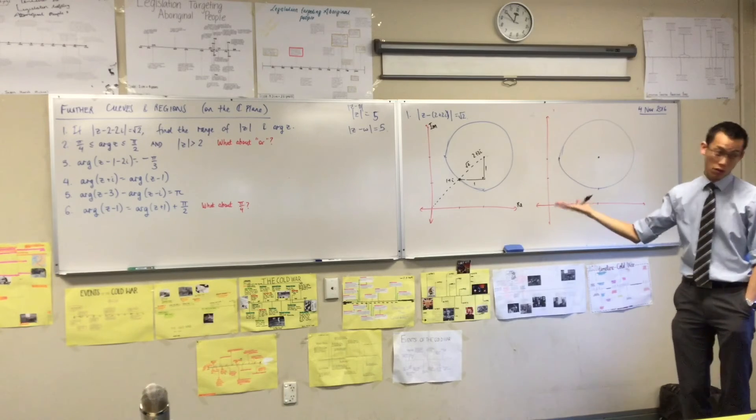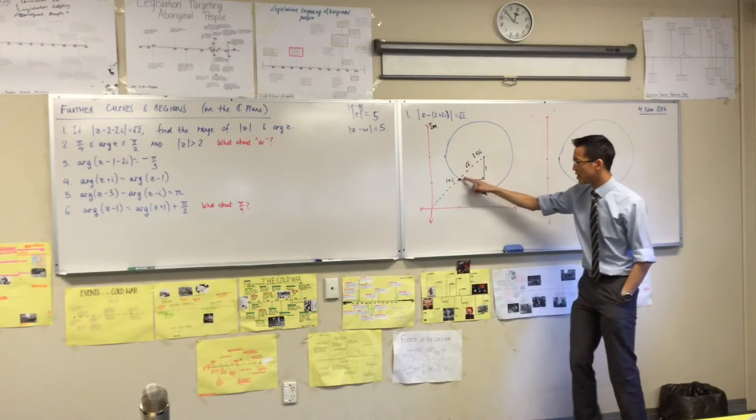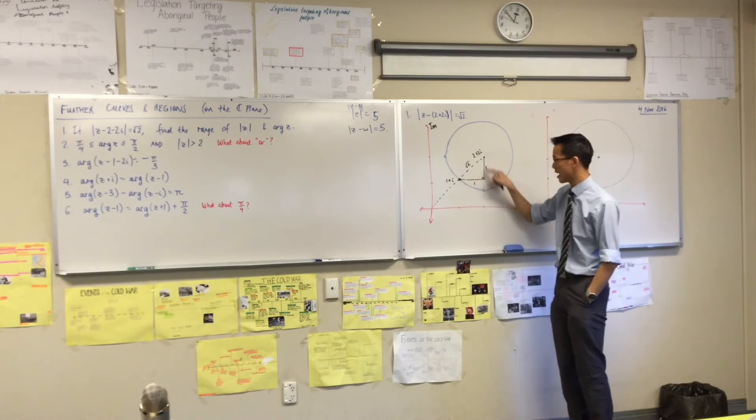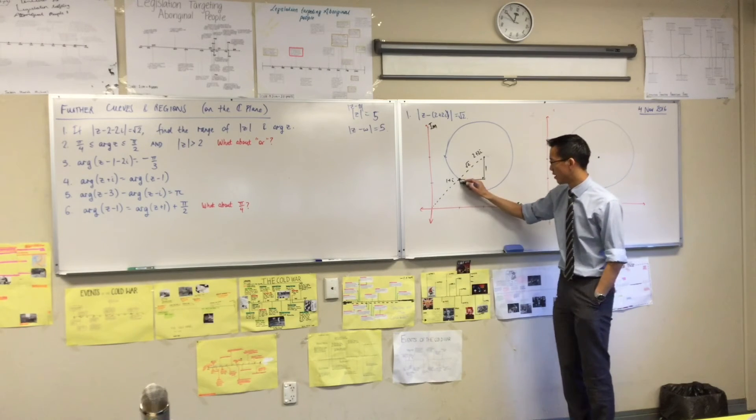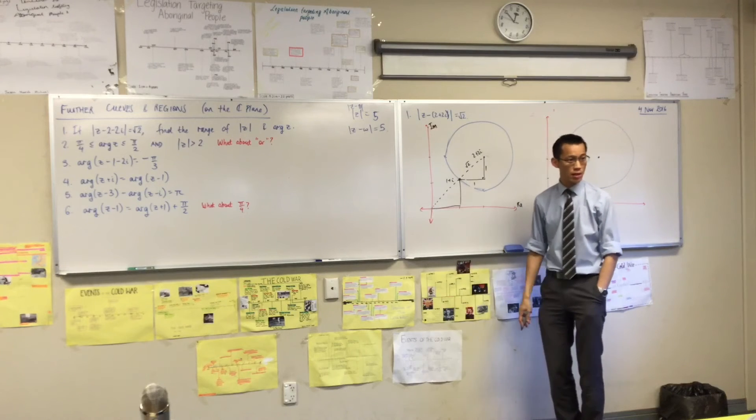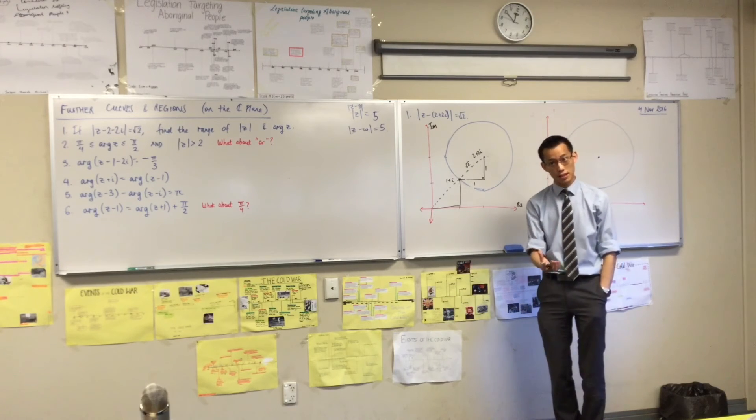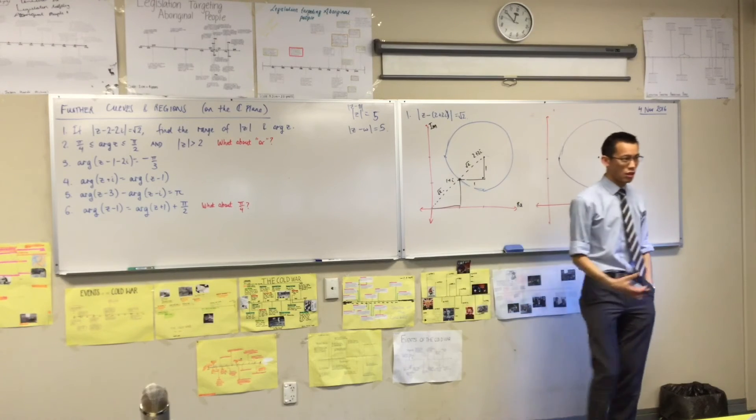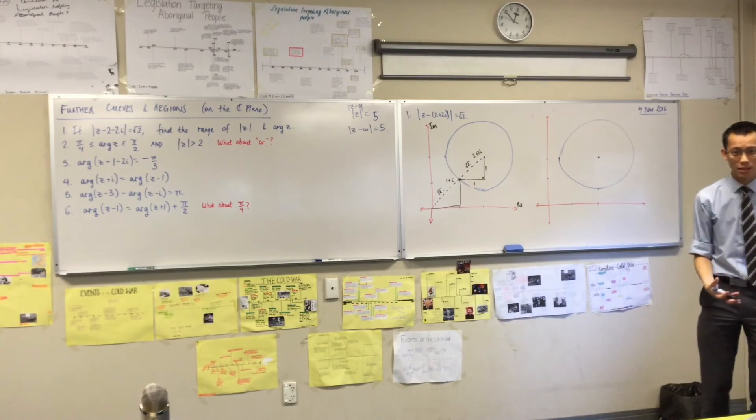Now, by the same argument, because, in fact, you've got congruence here, I now know what this modulus is here. It's the same triangle, I could draw another one. There it is, still at the same dimensions. So, therefore, the smallest distance, the minimum value of mod z, is going to be root 2. Are you happy with the way that I did that? Does that make sense?